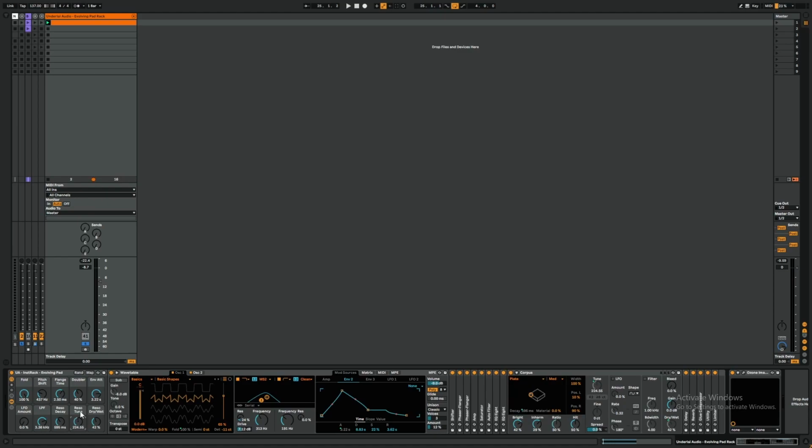Now, it's important to note, whilst I'm on the topic of this rack and resonance, you really want to be careful with any resonant frequencies in the mixdown process of your track. I might make a video about that in the future, but it's really good just to be aware of what resonances you're adding to your sound and if they're overbearing, so keep that in mind.